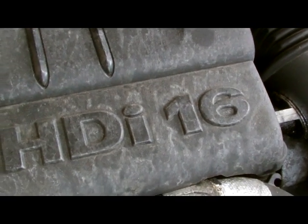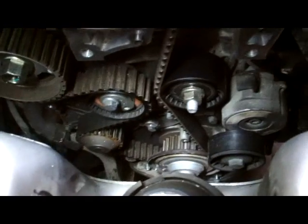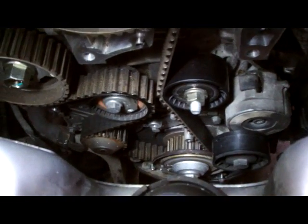This video for a 16 HDI, we've changed the timing belt. So we stripped off all our covers and tied the power steering bottle to one side, just like the fuel lines, off the timing covers, and we're all set up now. We have followed the instruction manual that came with the timing belt kit. So we're all set up now to pull the belt off.